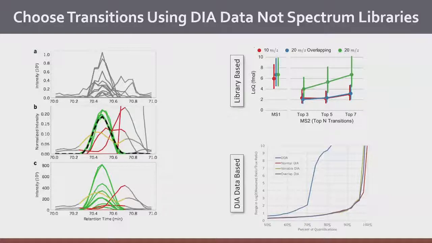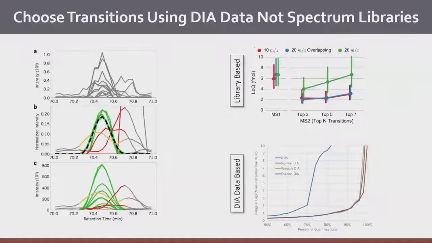I'll also point out that in our lab, we choose transitions using the DIA data, not the spectrum library data. We don't say we're going to use the top 6 or top 7 or top 8 peaks from the spectrum library. We use all the peaks in the spectrum to define whether or not the peptide is present. Then for quantitation, we look for the median signal across time, which is the dashed black line. That tends to be fairly resistant to outliers in the transitions that have interferences. So you see this yellow one and the different red ones are excluded from being considered for quantitation, and we use the green ones for our quantitation.